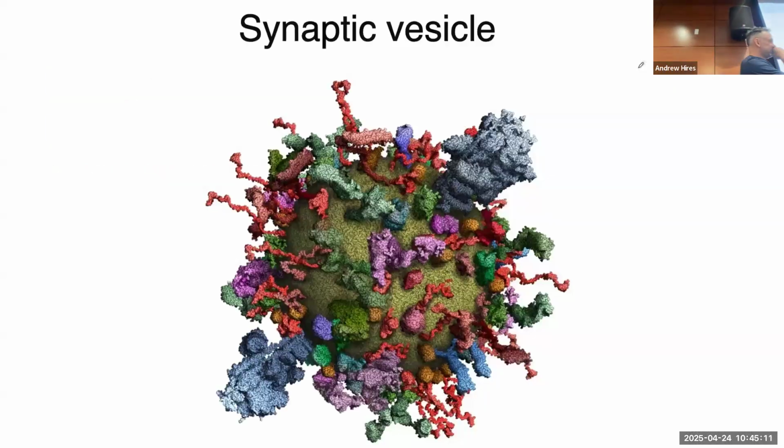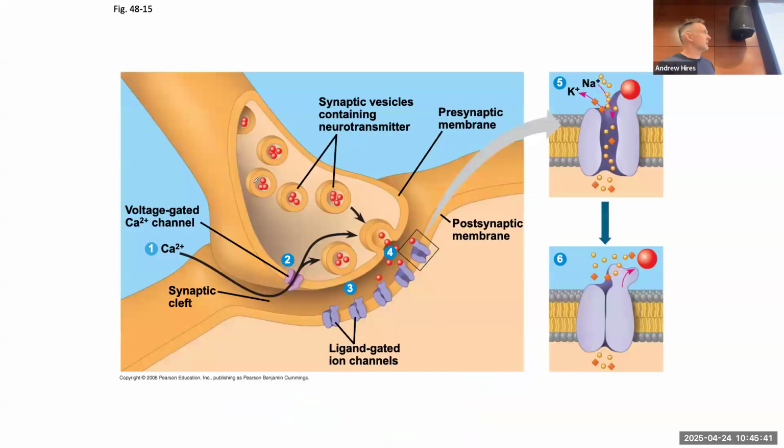What does that vesicle look like? Each one of those balls looks like this. You've got a bunch of different proteins on it. This is a transporter protein. This is the engine that's going to pump this ball full of neurotransmitter, full of ligand. It's going to spend a lot of ATP doing that, and it's going to get the concentration of, say, glutamate or GABA inside here extremely high relative to the inside of the cell. So these vesicles are going to be stored at the ends of our axons, at these presynaptic terminals.